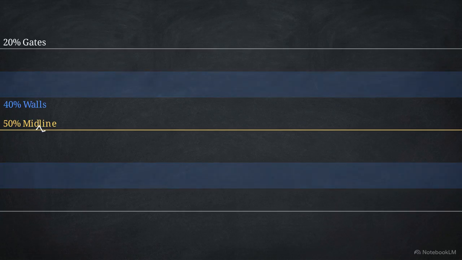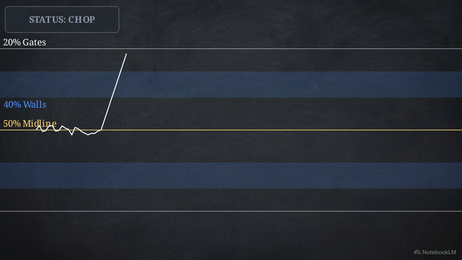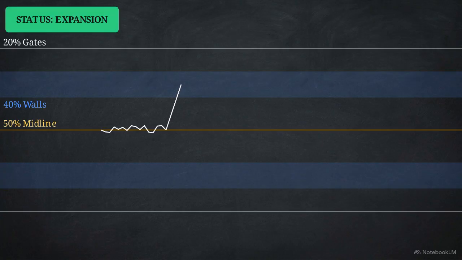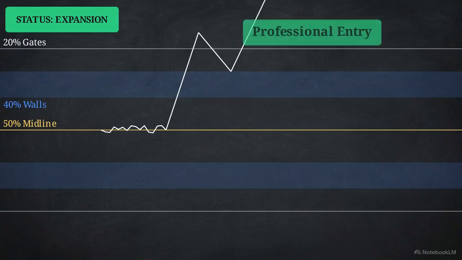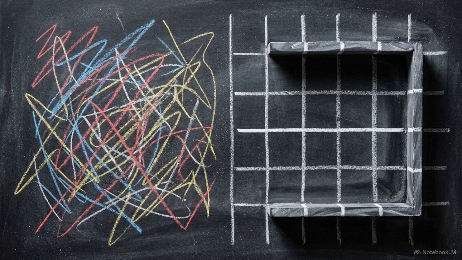The final layers of the consolidation cage are the 20% entry lines. These sharp, thin horizontal lines establish the extreme outer perimeter, flanking the thicker 40% bands. Breaching these gates terminates range absorption, crossing the threshold for directional escape. But a breach alone isn't enough. Notice the gray overlay. Price pierces the 20% gate, but stalls dead against the 40% wall inside it, mathematically invalidating the breakout.